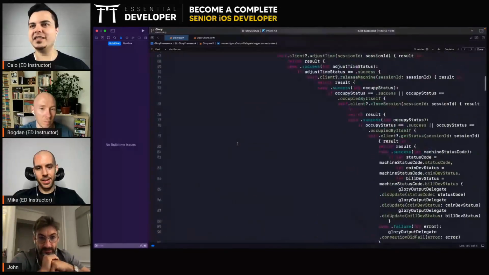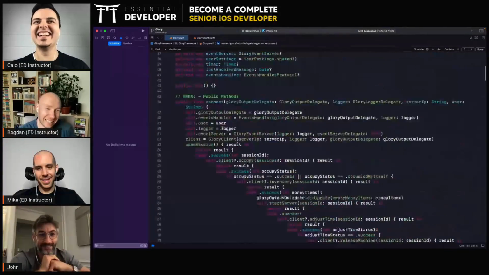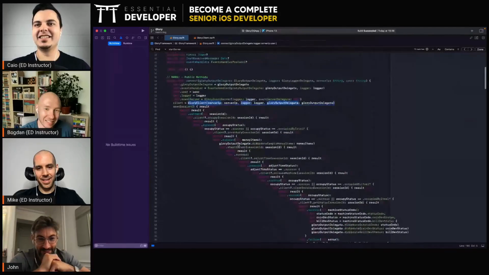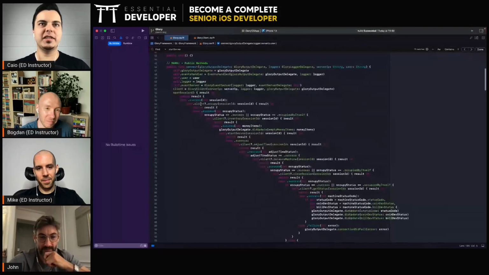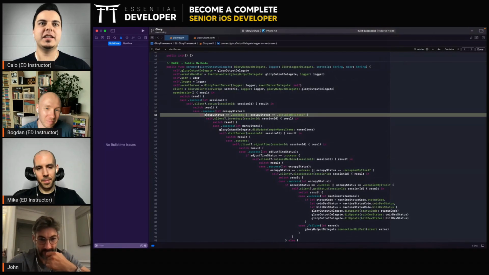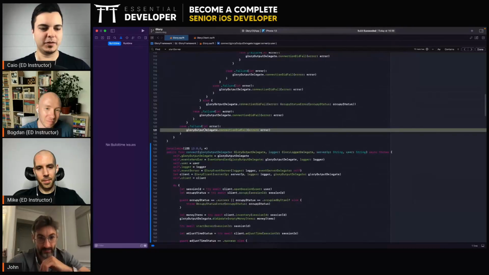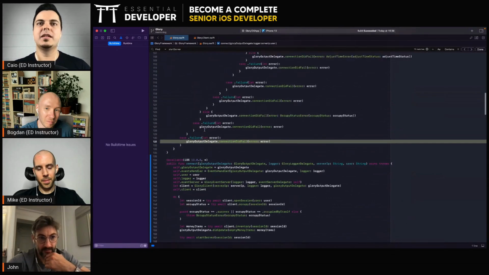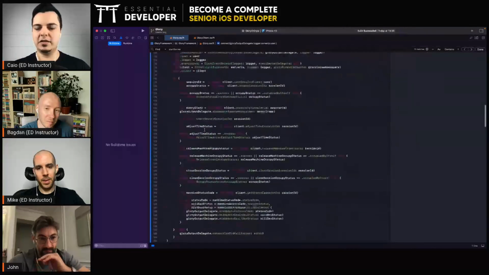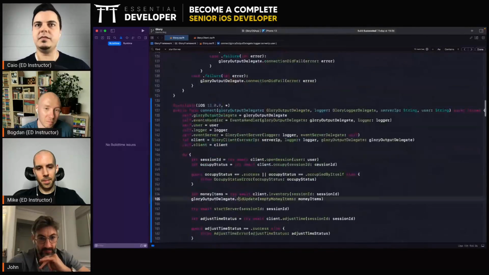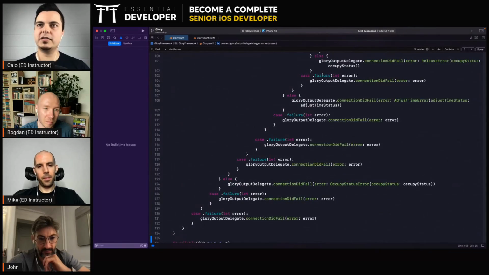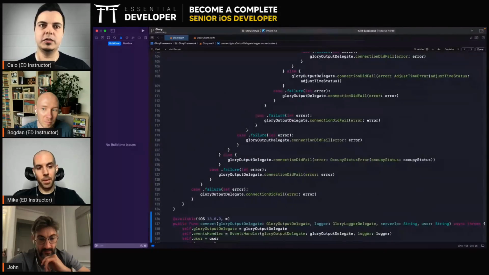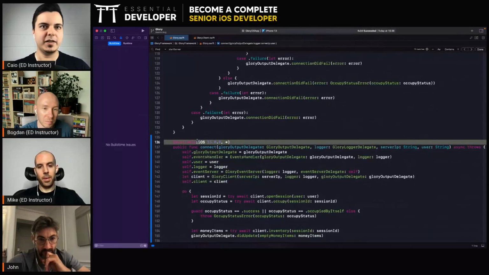If we compare with this, the nested closures, one of the biggest problems is the success case is in here, and then to see the failure case, you need to jump to the bottom of the file. Keep jumping up and down, up and down. Now it's linear, and you can still keep the old version there. You can use the other solution we showed to extract the results for the old version. And as soon as all your clients migrated to iOS 13, you can delete the old ones.